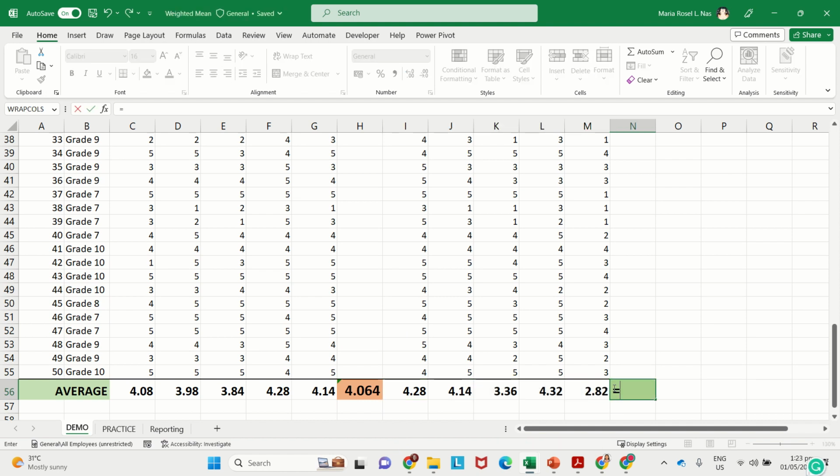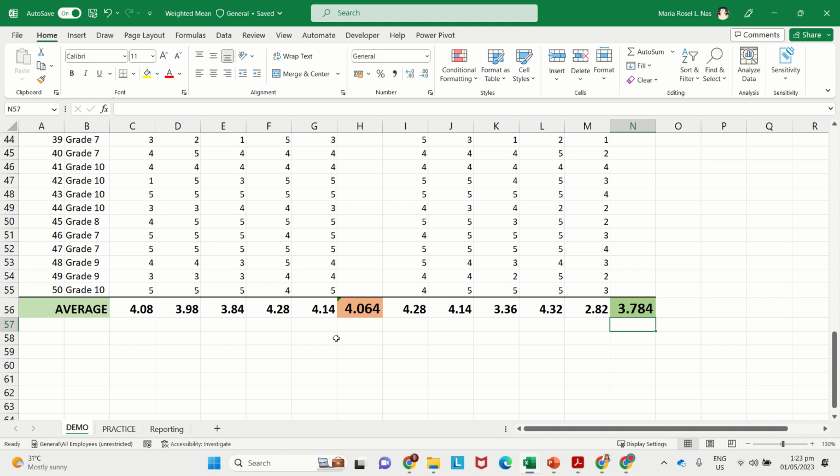Or if you have more statements, then just get the average of the responses of all the respondents. Here we need to get the average of the means. So equal sign and then average, and then the average of these for academic and for the environmental factor.